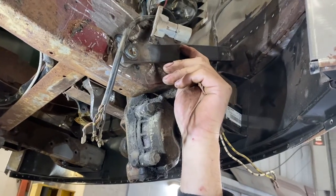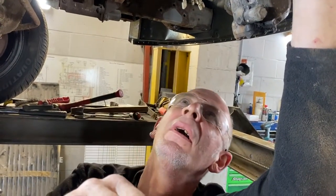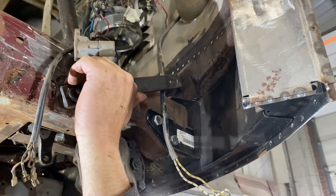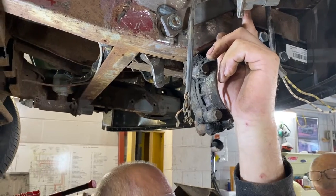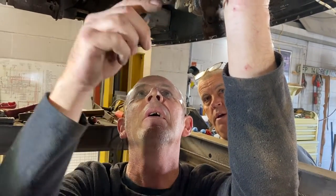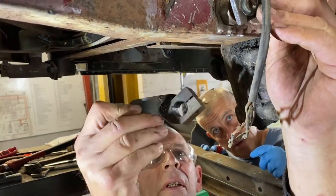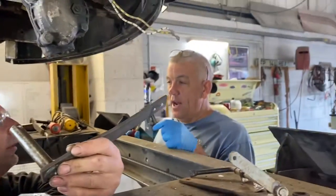Got ya. Talking about the other way around, is this thing here not the wrong way around? Or am I just completely stupid and got it on back to front? It's supposed to be down here, isn't it? No, it's supposed to be upwards. Up the top? Yeah, but it's got a keyway there, unless I've just literally put that on back to front. Turn it over the other way. It won't go the other way. Keyway. Wouldn't go the other way if you wanted it to. To me, it looks like it's a right-hand drive conversion with a left-hand clutch. Yes.